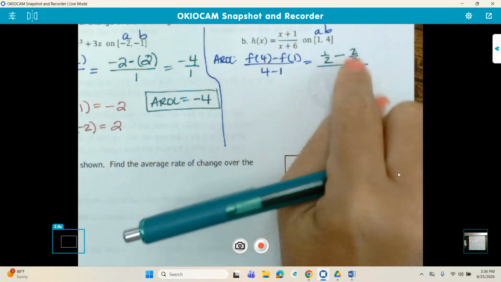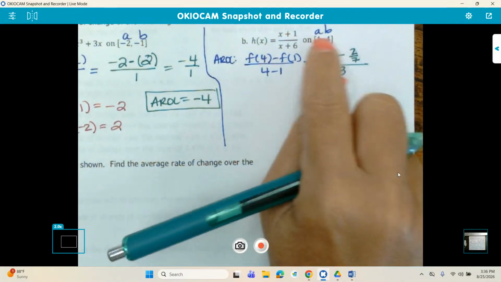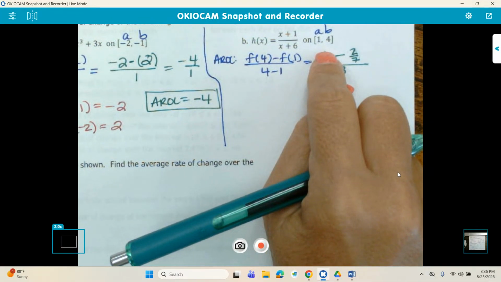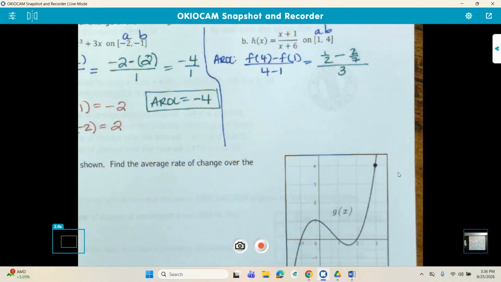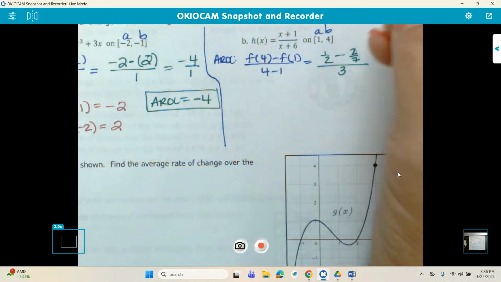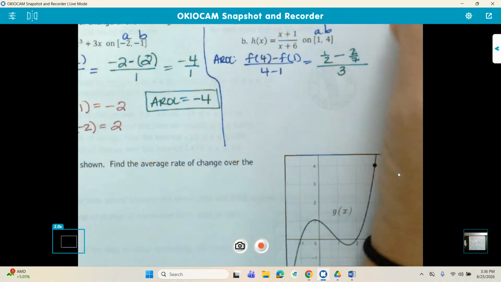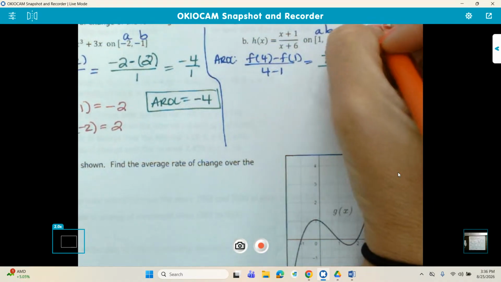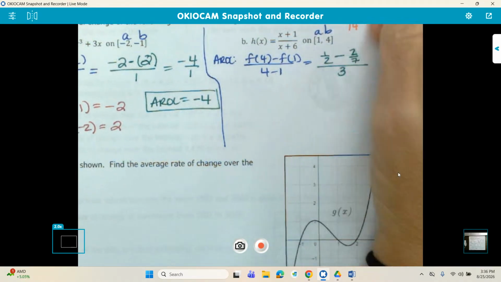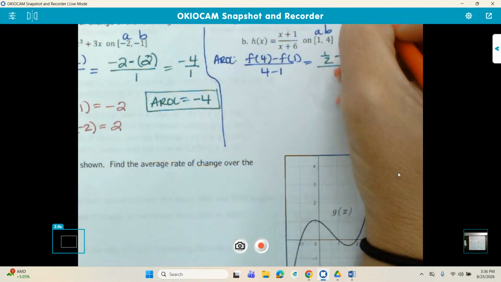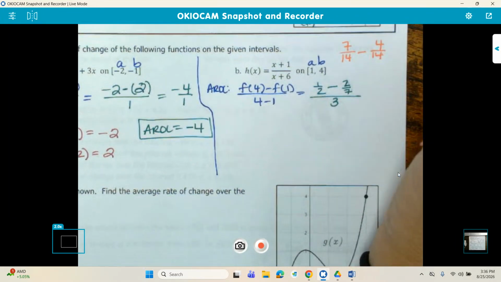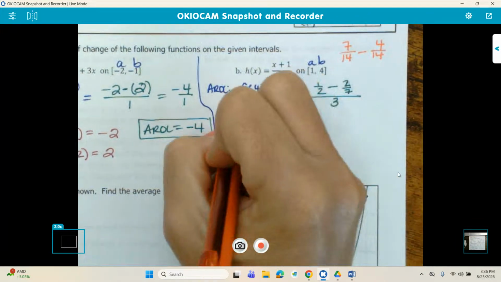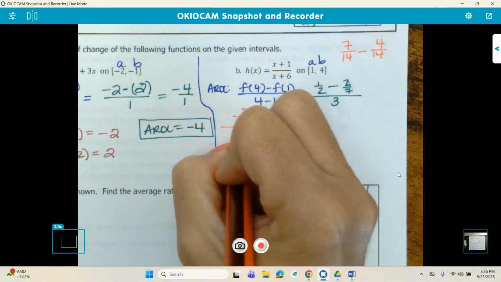Okay, we talked about simplifying this fraction in general. I don't care how you simplify it, but it does need to be simplified. I do 3-step cross multiplication. Some of y'all like to do common denominator. If you did common denominator, it would be 14. So that would be 7/14, and this would be 4/14. And 7 minus 4 is going to give me 3. So now I have 3/14 as my top number and 3 still on the bottom.